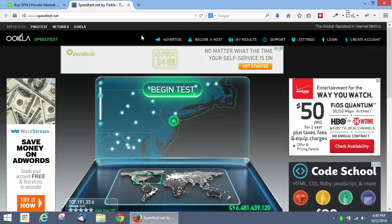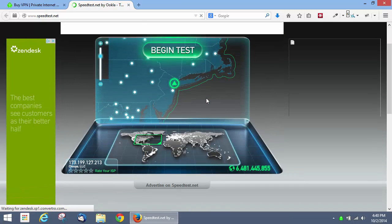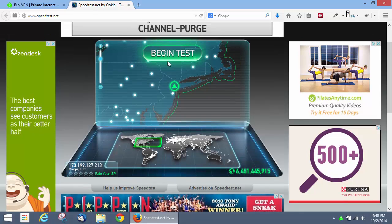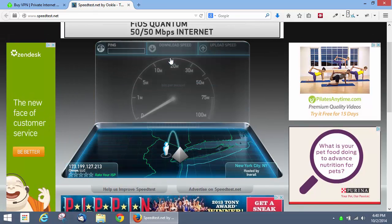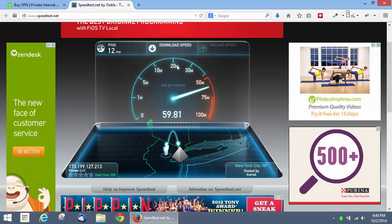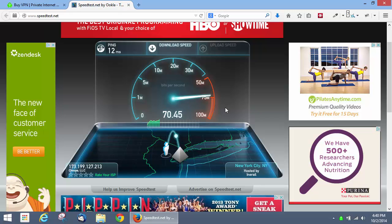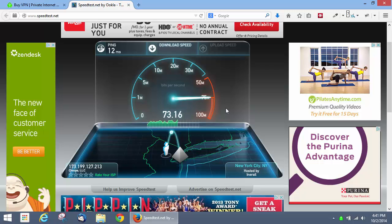And as you can see, it's going to be pretty fast. We can watch the speed test here. Getting over 60 megabytes a second — as long as you have the bandwidth, the VPN can keep up with you. Now this is kind of a local server, so if we go overseas it might not be quite as fast. We can test one of those for you in a second.